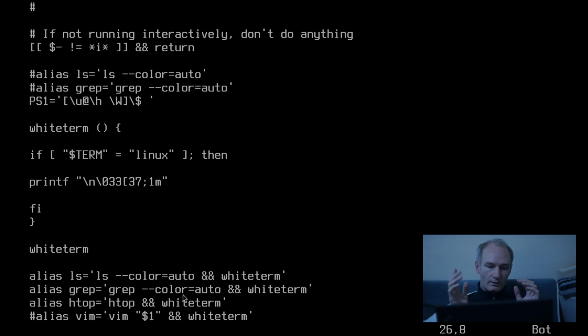I can't just alias Vim, or seemingly I can't. Does this make sense? If I alias Vim as Vim and white_term, it's not going to understand because I'm running Vim with an argument. I'm opening a file. So you can't really alias Vim in that way without putting in the argument. I think that's right. Maybe I'm overcomplicating it.